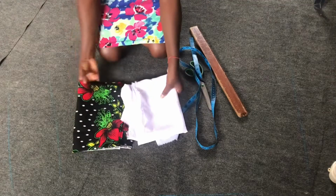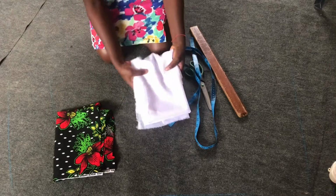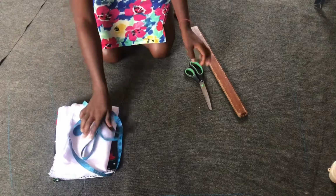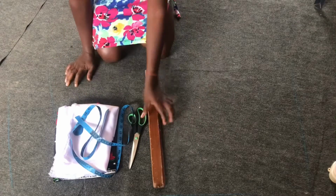These are the materials I'll be needing for the tutorial: 1 yard of African fabric, 2 yards of chiffon fabric, tailor's chalk, tape measure, scissors, and a ruler.